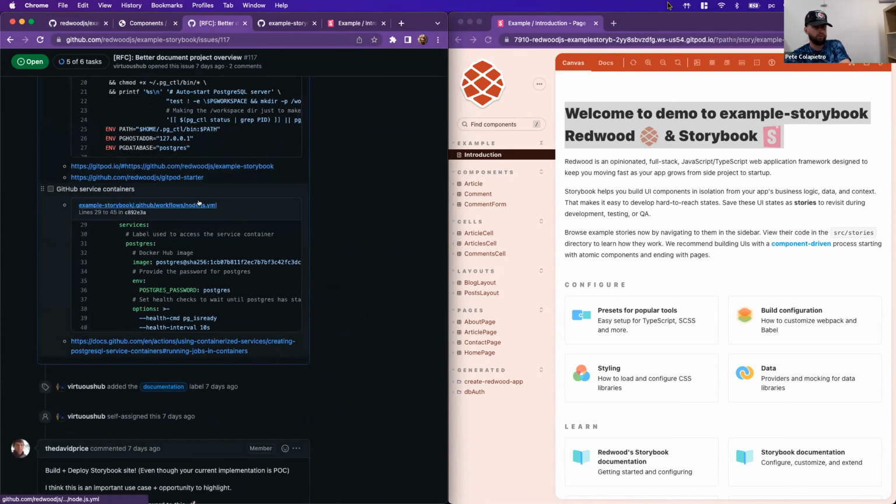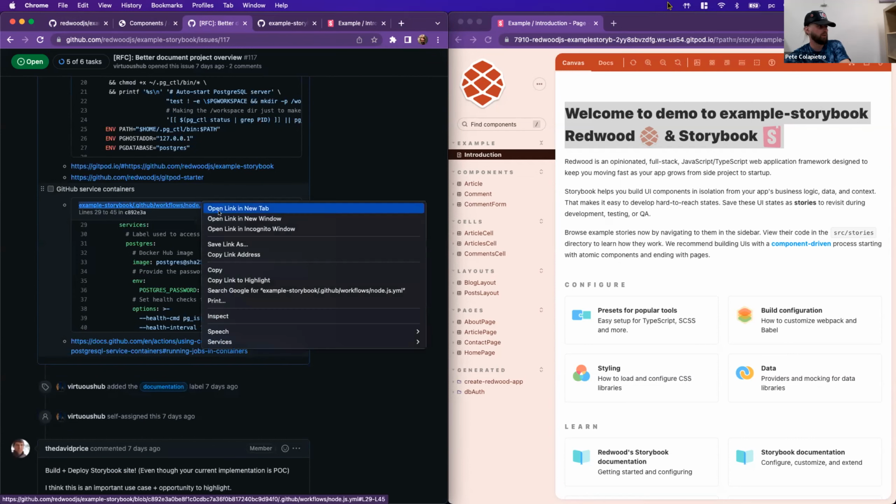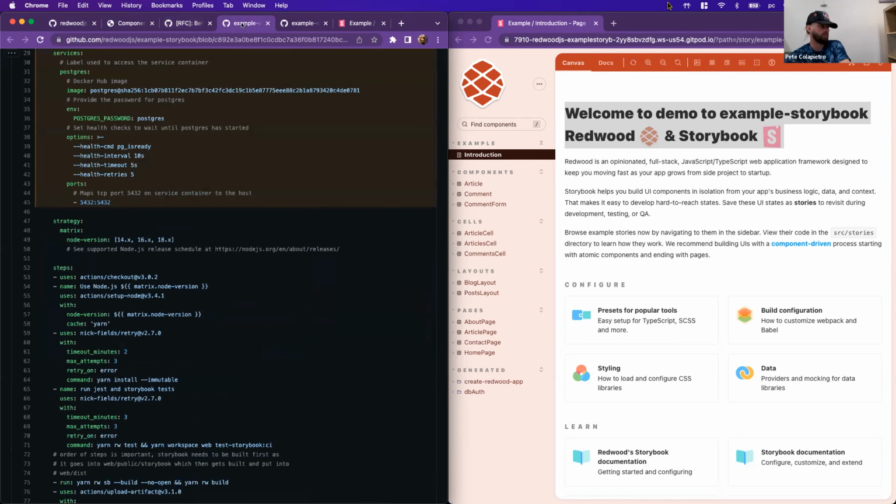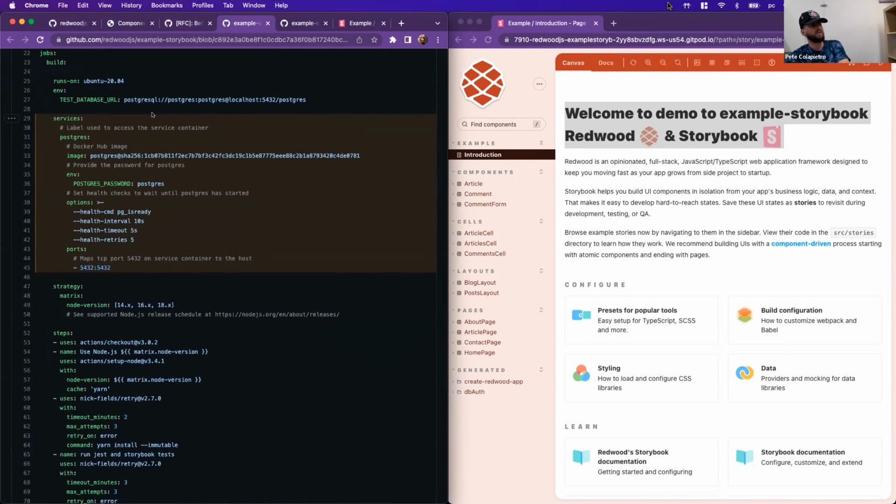Another thing to note for those who are interested in continuous integration and deployment: leveraging the service container provided by GitHub. Why I do this is I'm targeting Postgres, and I'm targeting Postgres because I'm deploying to Netlify, and Netlify requires a data source other than SQLite.